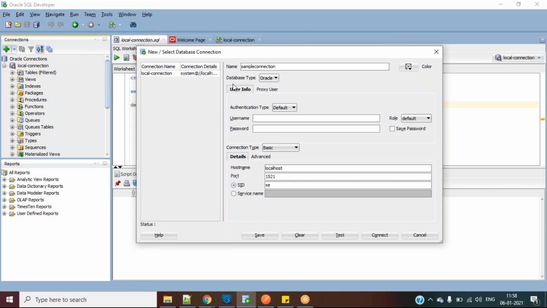Generally for only SQL developer, right? So just for your creation and all, only for SQL developer, it should be good. You can go with OS. But we have to use this connection, like we have to use this SQL database connection. We have set this password. So for SQL developer, it's fine. You can simply go ahead and just test it.